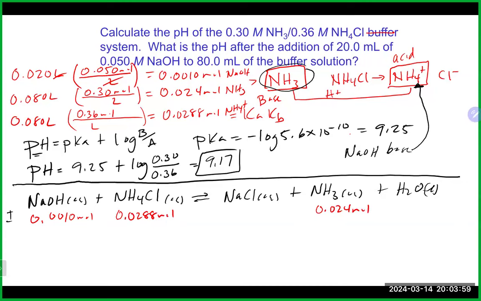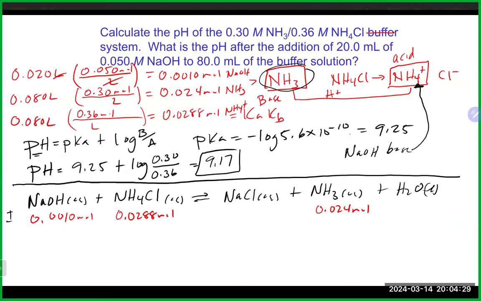Once again, should I even worry about sodium chloride or the water? No, because neither one's doing anything, so don't put numbers for them. Once again, this is a buffer. So when I dump my sodium hydroxide in there, all my sodium hydroxide should get used up. It is the limiting reagent. If you just logically look at it, it is the smaller number, so always the smaller number.